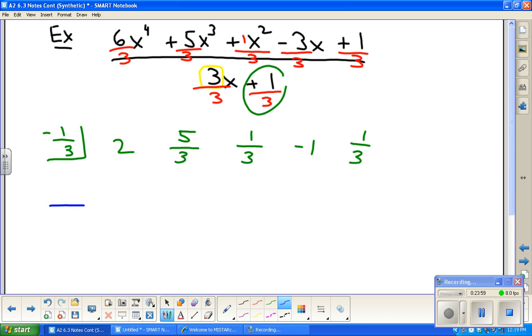Okay, so it's not the end of the world. If you hate long division, you might want to go this route. But if you hate fractions, you might want to go the long division route. So pick your poison, right? All right, and then let's do the process. This one, I'm telling you, it's not going to be as bad. So you bring the 2 down, right?